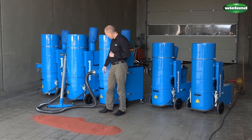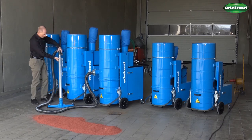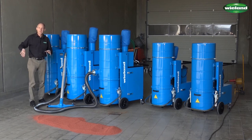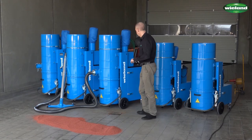Very important, all flexible hoses are equipped with the swiveling device here. The suction hoses can actually turn on both ends, and this is very important for the operator. When the operator moves around and turns, the hose can actually turn here, and we will not get these spirals on the floor, which is very awkward for operators and which will happen if you have a stiff connection here.